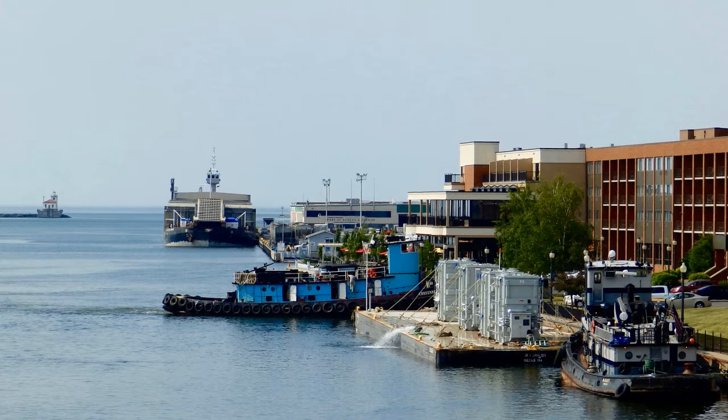The connection between all but about 3 or 4 of the boats, or the common thread among the boats that I'm going to talk about today, is that they all at some point were on the Great Lakes, and at some point they were on salt water, and they used the Erie Canal in order to get between them.